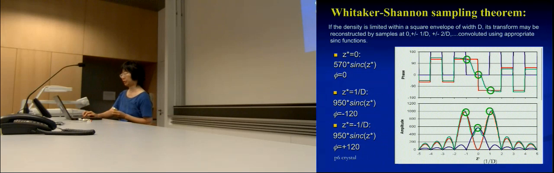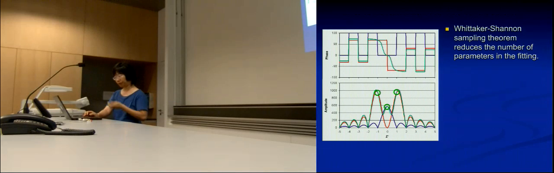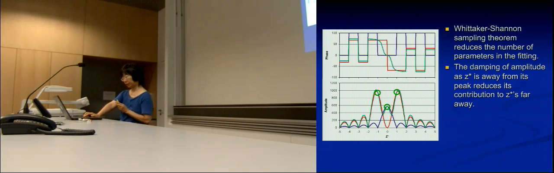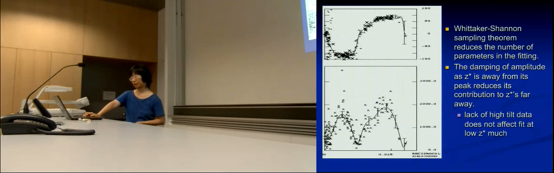This also means something else. First, this is reducing the number of parameters. I already said that. Second is that from here you see that because of the shape of the amplitude of z, there's a slight effect over here, but when I go further and further out, its effect becomes really small. So it's not going to affect your result. It makes the guessing part easier. You don't have to do much to guess the first value almost correctly.